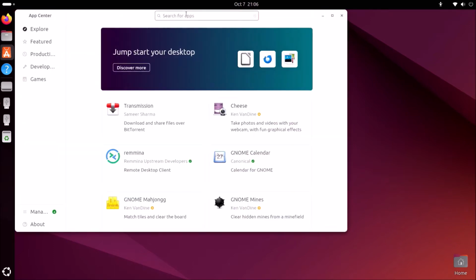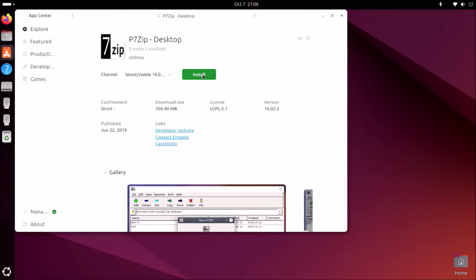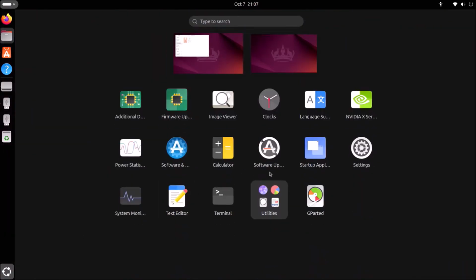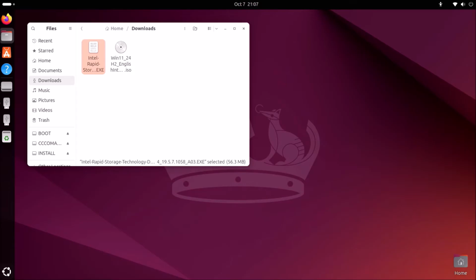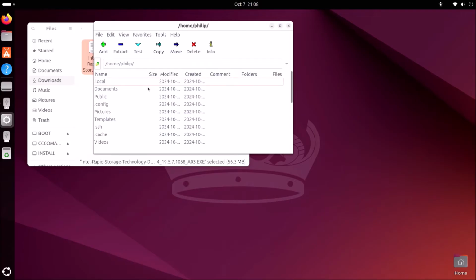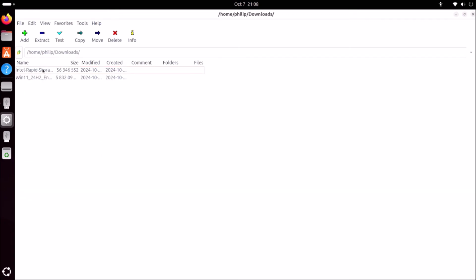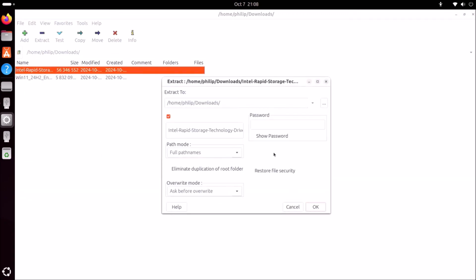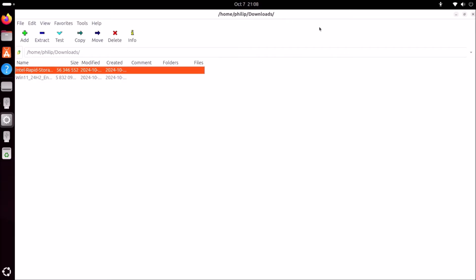The Dell Update Package is essentially a Windows application. However, when you open it up, you get the option to extract it or install it. On Linux, we can't launch the Windows applications, but we can install Portable 7-Zip, and we can go ahead and launch this and use it to extract the driver. So if we maximize the Portable 7-Zip, it opens in our user profile, so we can navigate to Documents, select the Intel Rapid Storage Technology driver, and extract it to Downloads in the Extract subfolder.